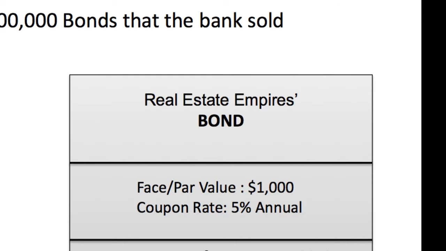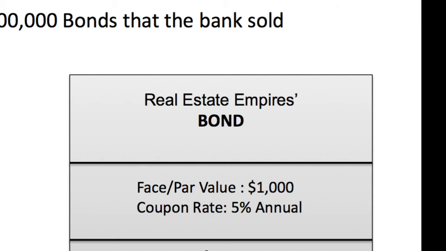So let's look at the par value, also known as the face value. This is simply the dollar amount that the bond was originally issued for, which is $1,000. So in order for Jesse to buy this, he'd have to buy the bond for $1,000. And that's also the amount of money that Jesse's going to receive whenever the bond becomes mature.